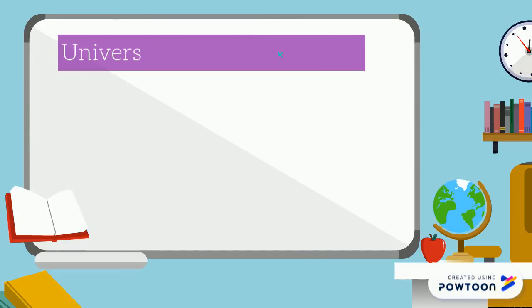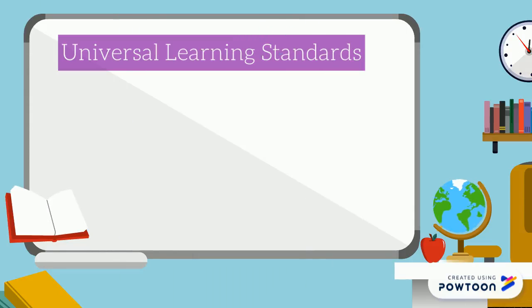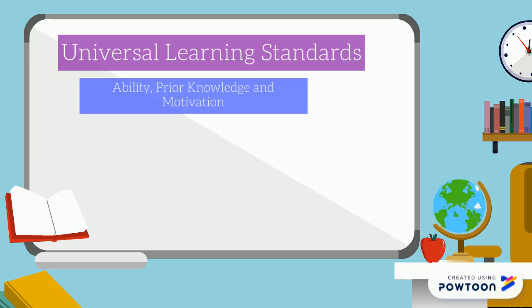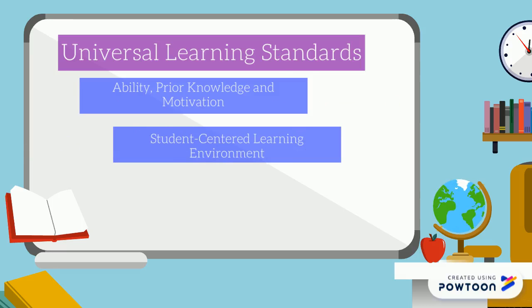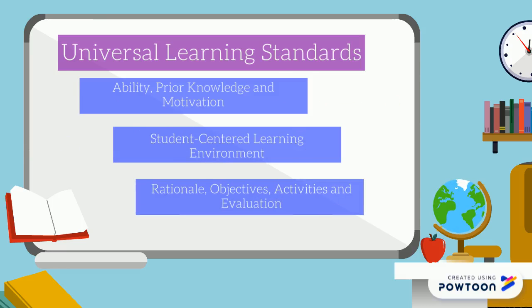By following these simple universal learning standards, you'll be able to create a new skill that has relevance and interest to your students, using the 3 major factors of learning: creating a student-centered learning environment, and using the universal model of learning. You will ensure a successful lesson.